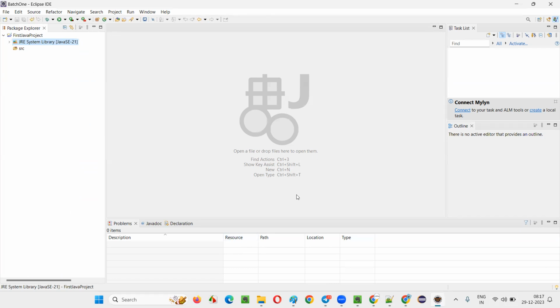And now where do I have to write the Java code? Where in this project do I have to write the Java code? Tell me, guys, where in this project do I have to write the Java code? Under the SRC folder. SRC stands for what? Yes, under SRC is the right answer. Under the SRC folder, we are going to write the Java code. SRC stands for source folder. Source folder, guys. Okay. Everyone type in the chat box. SRC stands for source folder. It's a source folder. Under the source folder, we can write the Java code.